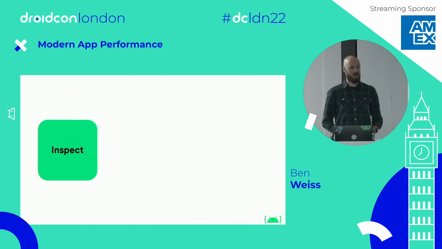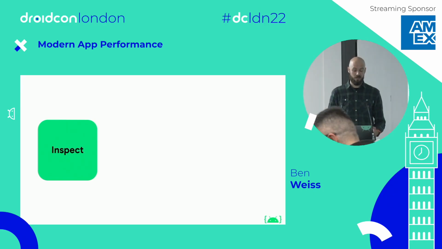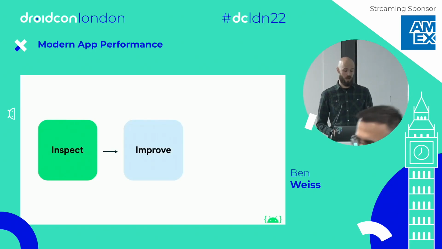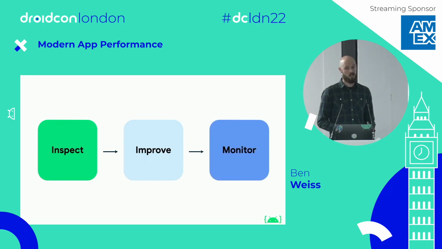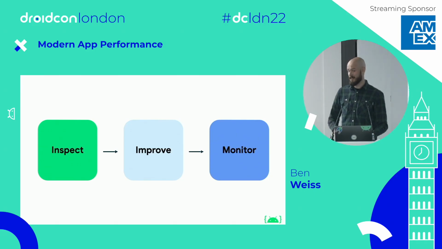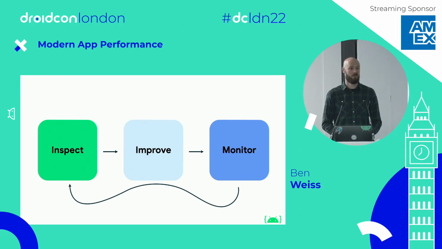So firstly, let me start by introducing you how we structure our stuff. We structure it by three pillars. The first one is inspect. This is where you inspect how your app behaves. Then you can move on to improving your app. This is the way that you make things better, faster, smoother, and all that. And finally, you get to monitor your app and see how the changes that you have made have impacted the app that you're working on. And then, this is a cycle, you move back to the first step and inspect again and see where things go. And our guidance is aligned along these pillars, same as this talk.